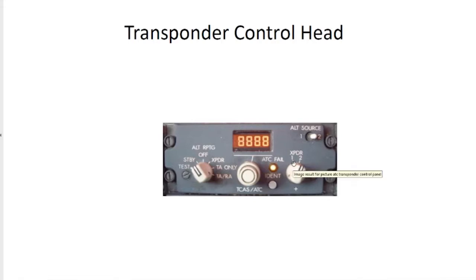Like I said, all large aircraft have two transponders, and they have a couple sources of altitude data. So if one's on the fritz, they have what's called an air data computer that gives that code to the transponder. So if two's bad, they can switch to one, and same with the transponder. And normally in their procedures, either daily or each leg or whatever their airline's procedure is, they'll switch from one to two, because you don't want to fly on number two for a week and then find out it fails and switch to one and it's already failed. And there's a button on here I want you to look at called ident, and we'll talk about that in a minute.